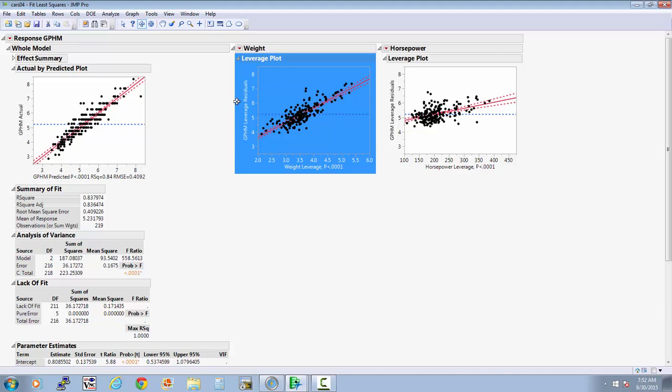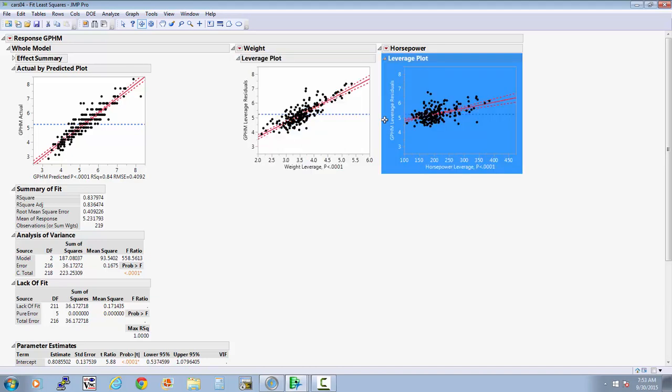And really what you're hoping to see is some approximate linearity in the plot. And that says, yes, fitting a plane through this data made sense. And I do in this case. So both of these leverage plots are encouraging. They're not suggesting that there are any systematic problems with the model.